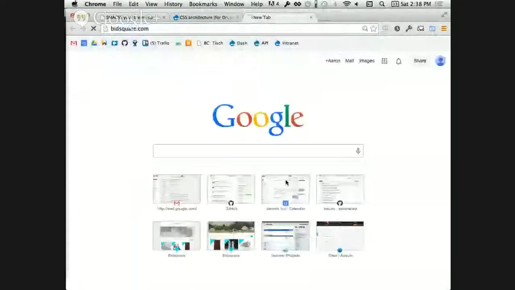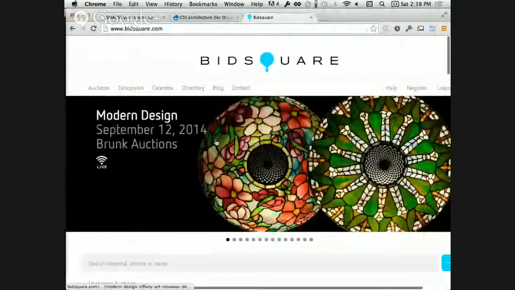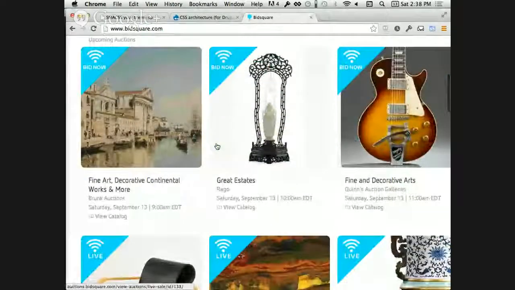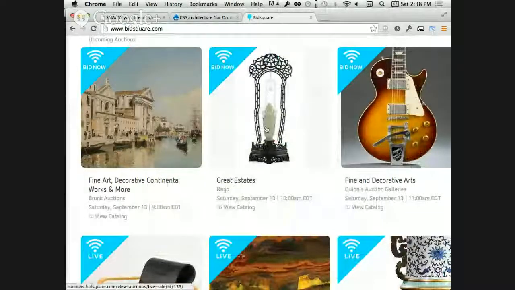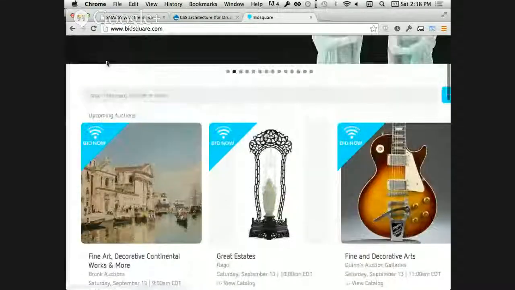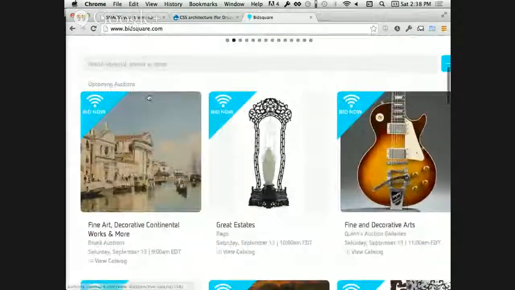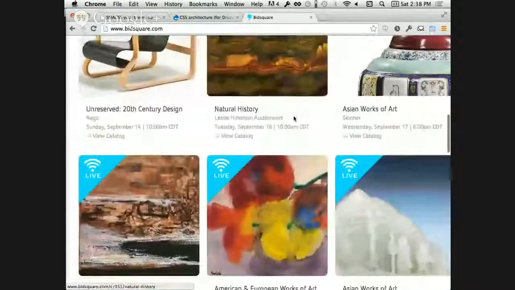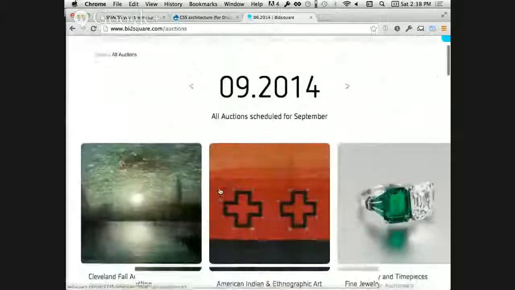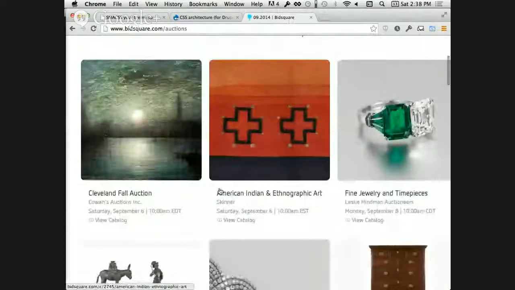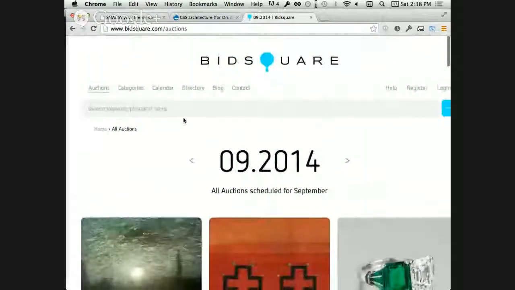I don't have slides for this, but I just want to show. So here's those. Not a responsive site, so it's a little big. But you can see that these are the auction teasers here on the home page. If you go to other pages, like these past ones, it gets replicated on different parts of the site.